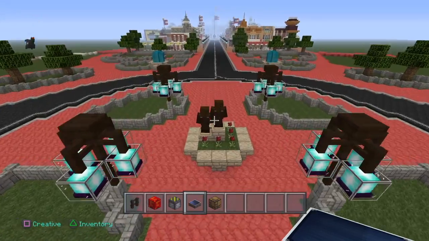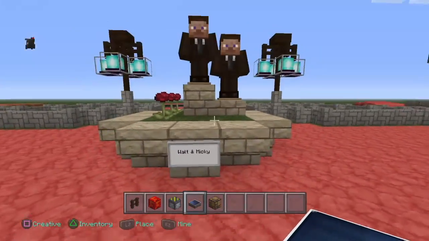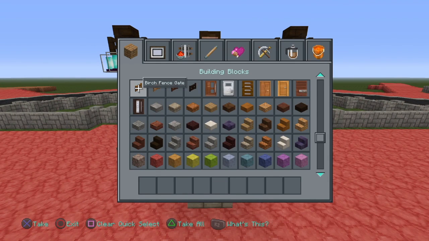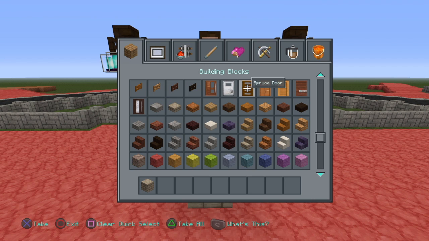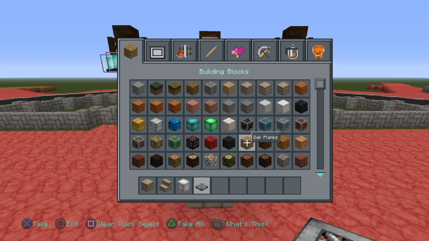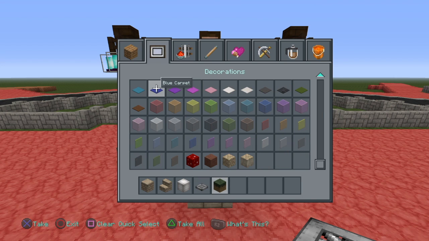So I just thought of something that we can do to make it look a lot nicer. So what we're going to do is take our sandstone and some sandstone stairs, get your glowstone and a wooden trapdoor. Sadly, I don't have wooden, but it's fine. Get some grass and some gray wool.